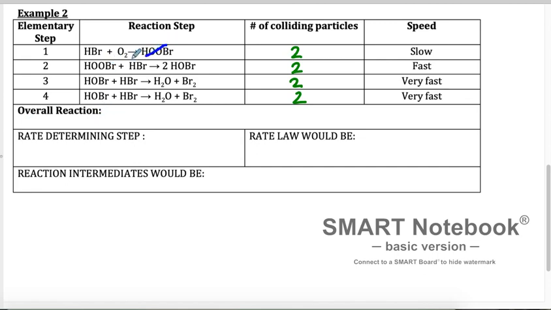So we're going to cross out everything that appears on both sides of each reaction. HOBr, we have two equivalents of them, but we have two on the left-hand side as well. We can now write down our final reaction where we have 4 HBr as our reactants, plus oxygen O2, and that's going to form 2 H2O, as well as our bromines. We have 2 of them.